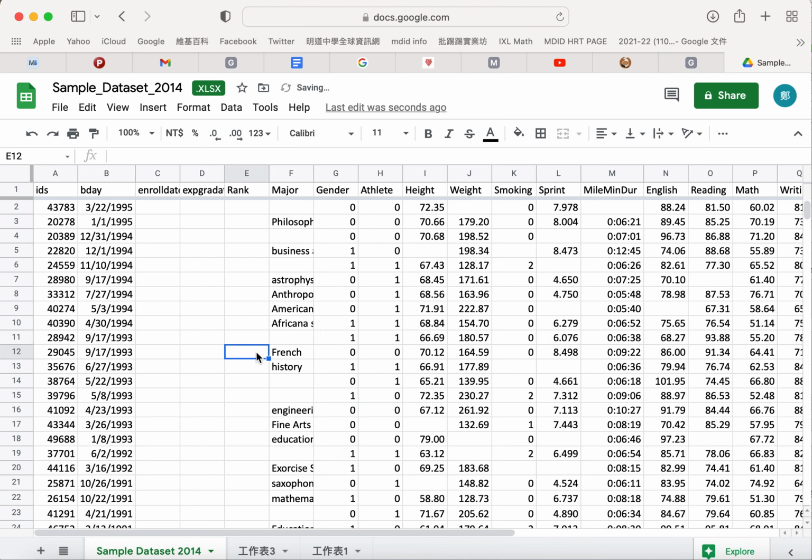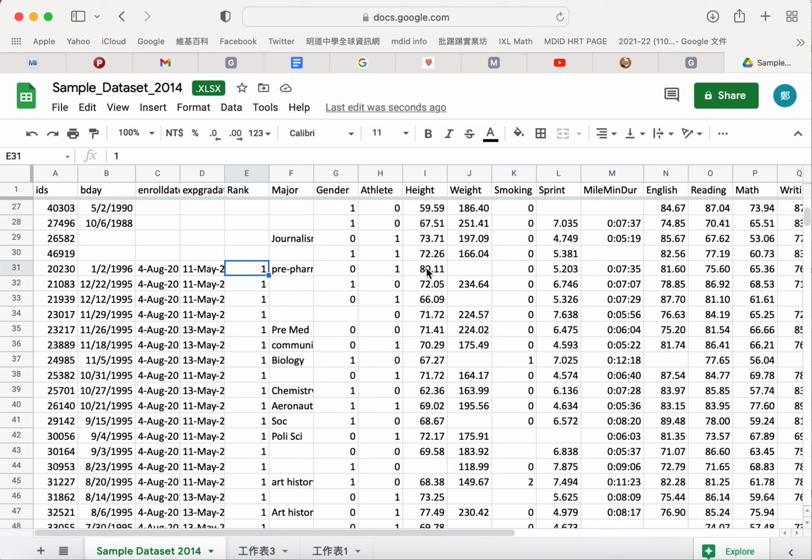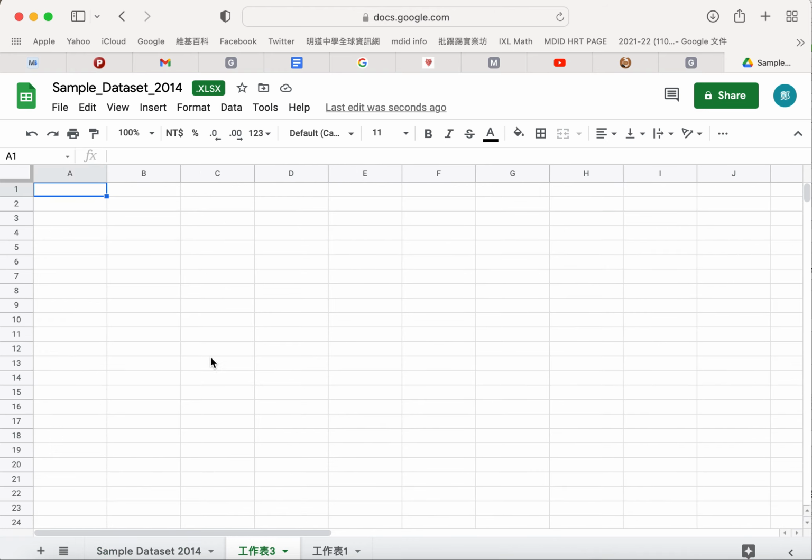Then we're going back to sorting by rank, and what I'm going to do is work on the height. For the first step, I go to the other sheet and make sure I'm ready with all the topics here: freshman, sophomore, junior, and senior.